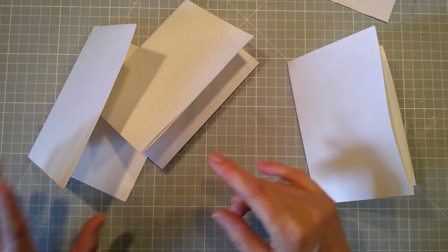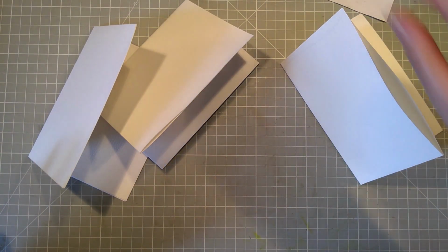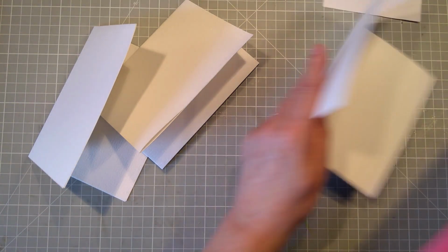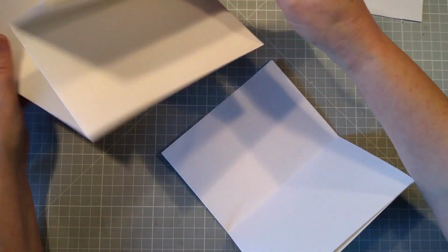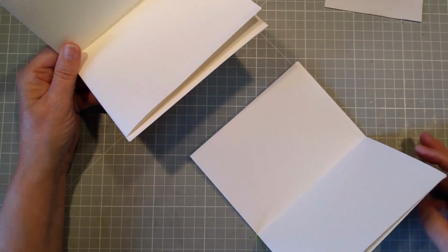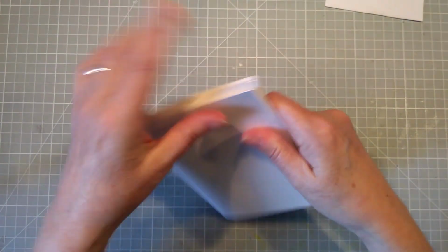Now I know that some of you know how to do this, but you don't all know, and so feel free to whiz ahead if you know how to do a pamphlet stitch, and if not, I'm going to do it. So the first thing I need is my booklet, my cover. It doesn't matter whether I put the side pocket one in or the top pocket one in first. That's us.